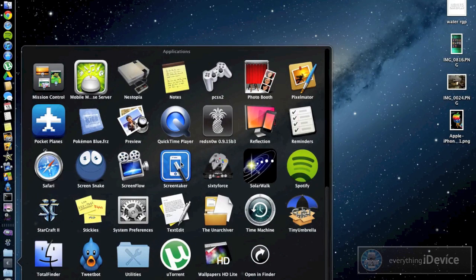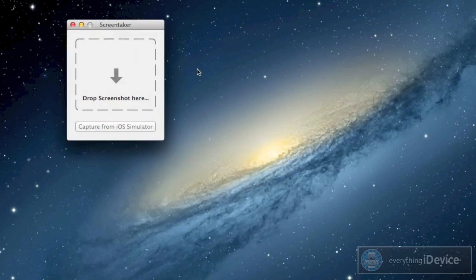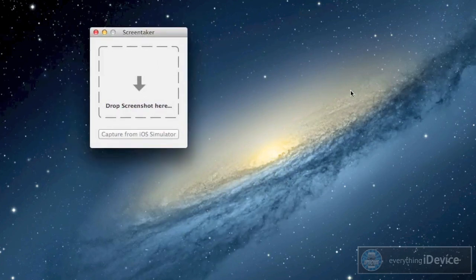So ScreenTaker right here. I believe it's $4.99 in the App Store. Don't quote me on that, I forgot. I'll leave the link for it down in the description. What you're going to want is a screenshot from either your iPhone 5, your iPad, or your iPod, and it will basically detect what size it is and what device it should bring up. Now, we are waiting for updates for this. There's no iPod Touch 5th generation frames out yet, no colors to pick from or anything like that. There is the iPhone 5 in white and black to choose from, and no iPad mini yet either. So just waiting on some updates, but a great app nonetheless.